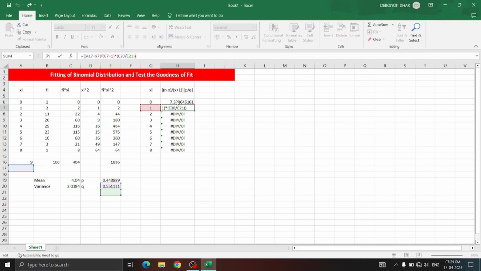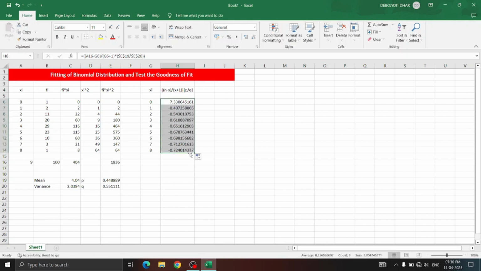So for this we just have to put the dollar sign here and here. This will make it constant, in the sense that it will not move to other cells. If you drag it down, just see, press enter. Now drag it down up to the last cell and you can see the recurrence relation numbers. So as you can see we have calculated the recurrence relation.